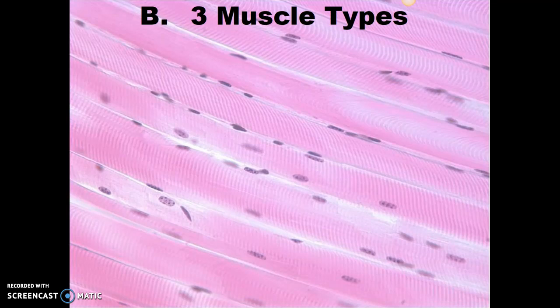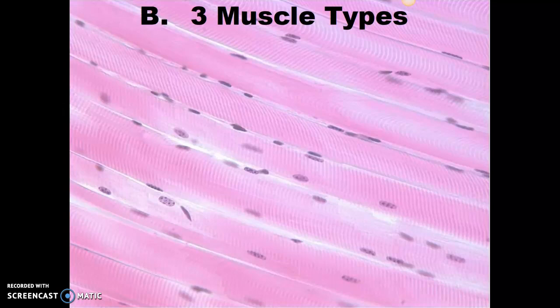Okay, here are the 3 muscle types. All right, in the background, a super nice histology of skeletal muscle. Now, skeletal is really easy to see. You see all the layers, the fibers there. The muscle cells are parallel. They all run parallel. They are striated. See those little stripes going up and down? That's your actin and myosin, where the actin and myosin cross and pull those cross bridges together.